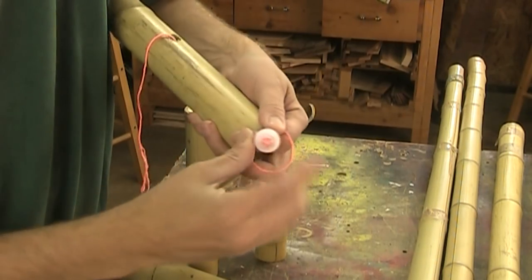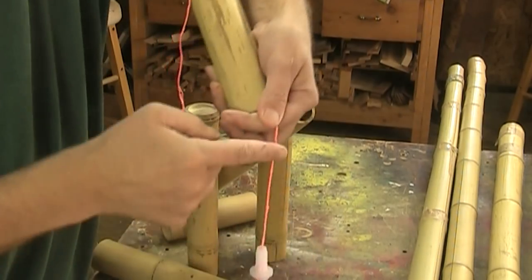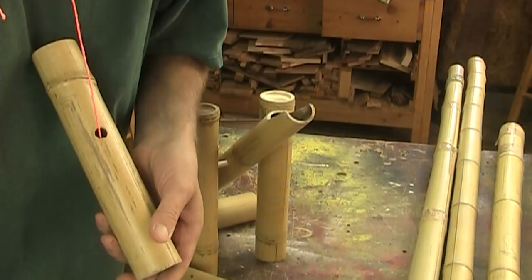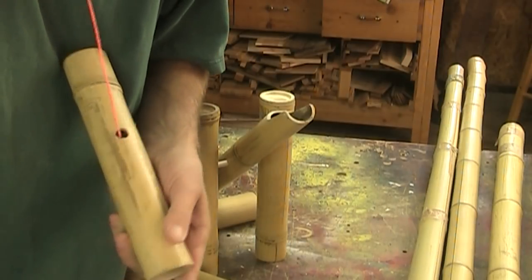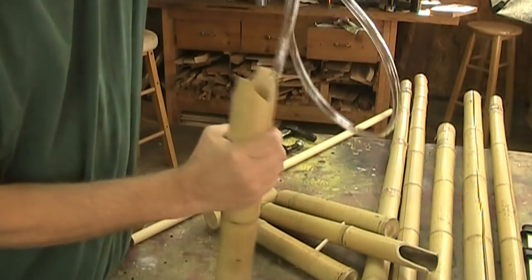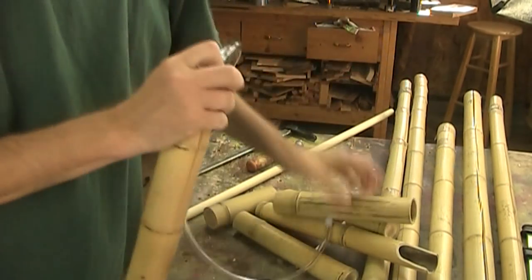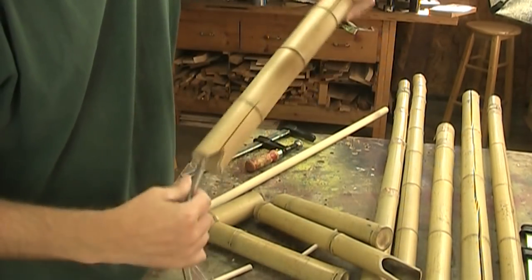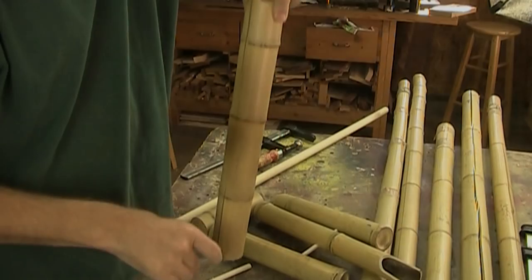I've tied a knot around it here and I've ran a string through there, so I should be able to fish it on up through there. Like that. Now I just will run that all the way through this pipe. And I've also put a little notch here.